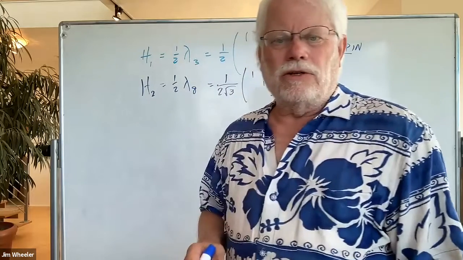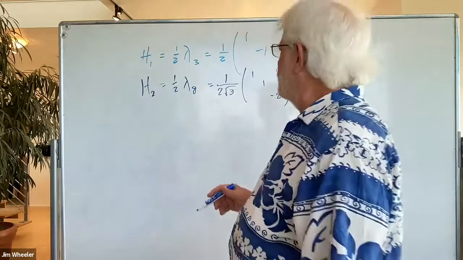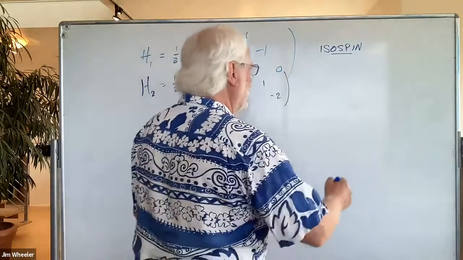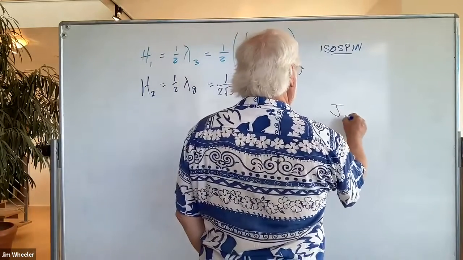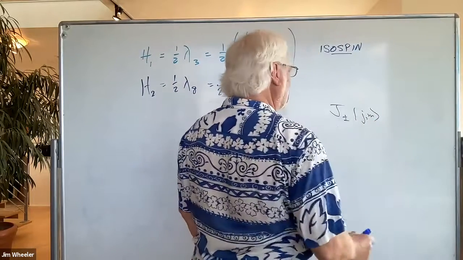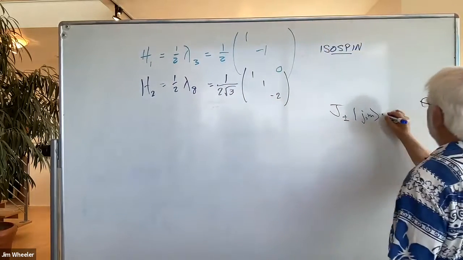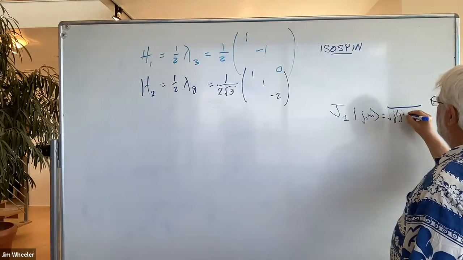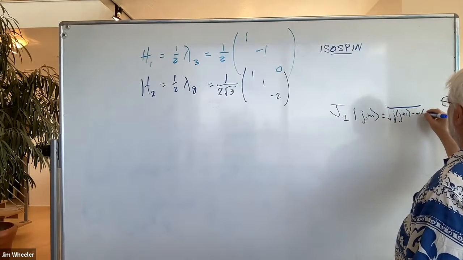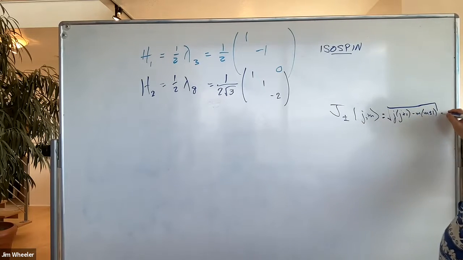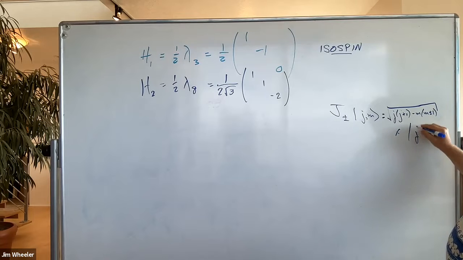So the other operators are raising and lowering operators. They're a lot like the J plus and minus, right? If you remember J plus and minus acting on a JM spin state. Anybody remember the coefficient here? You get the square root of J plus 1 minus M plus or minus 1, times J and M plus or minus 1.